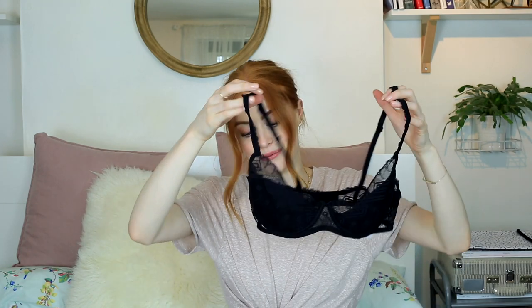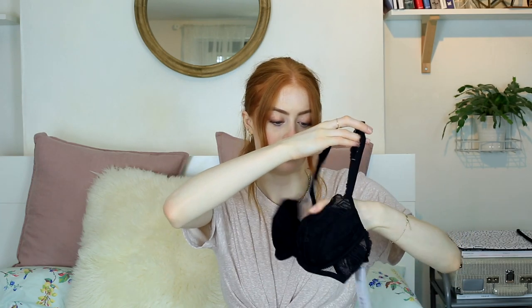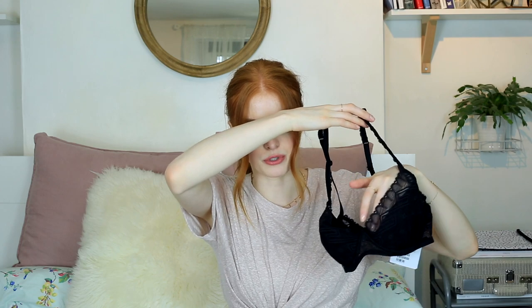I also have a little black lace bra from & Other Stories — I haven't actually tried it on yet so I need to check the fit, but it's really cute with lovely lace detailing. I don't buy many padded bras anymore since I don't wear them that often, but it's nice to have some special ones. If you guys ever want me to do a bra haul or underwear haul, let me know — that's actually something I'd really enjoy doing.